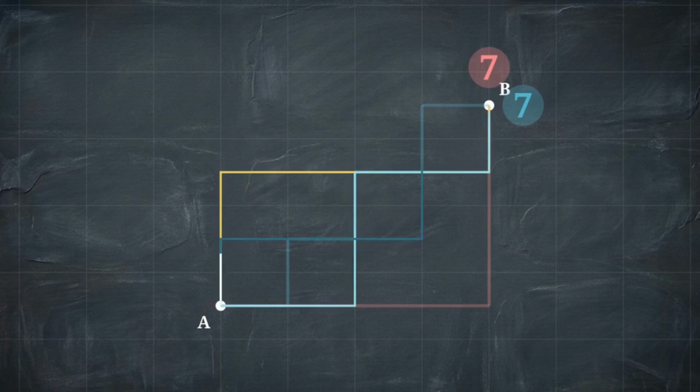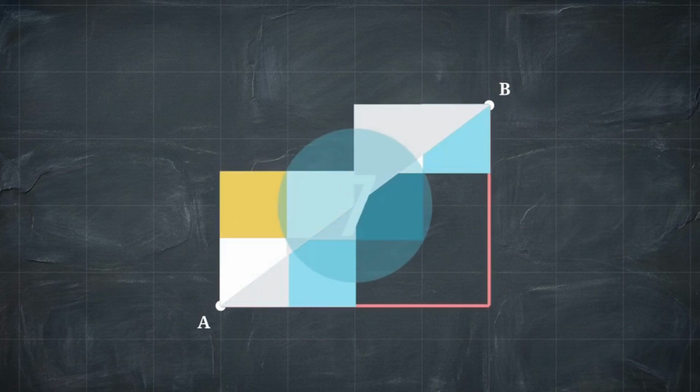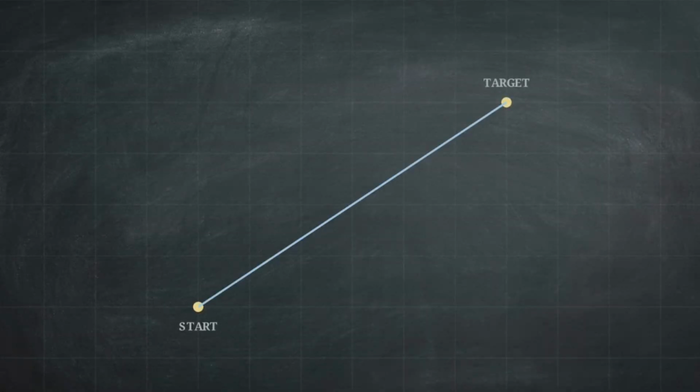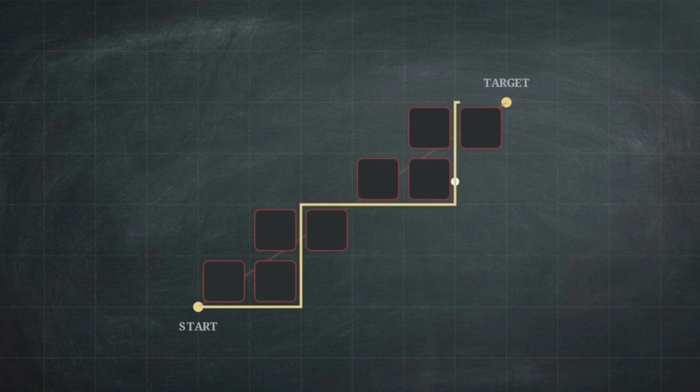Even though these paths take wildly different physical routes, avoiding different obstacles along the way, their total distance is mathematically identical. This is the defining feature of what mathematicians call taxicab geometry. The concept of a single, unique shortest path disappears, replaced by a universal fixed distance determined strictly by the structure of the grid. To understand the mechanics of this, we need to leave the physical city metaphor behind and look at a pure mathematical environment.